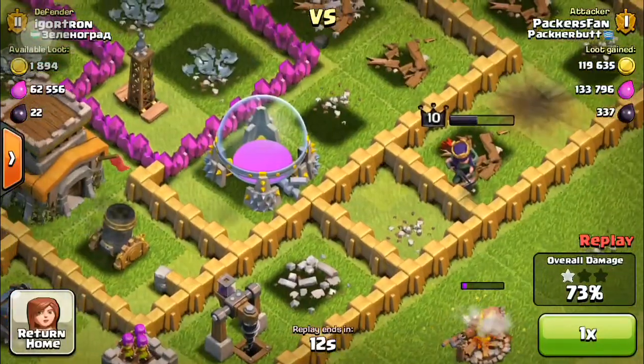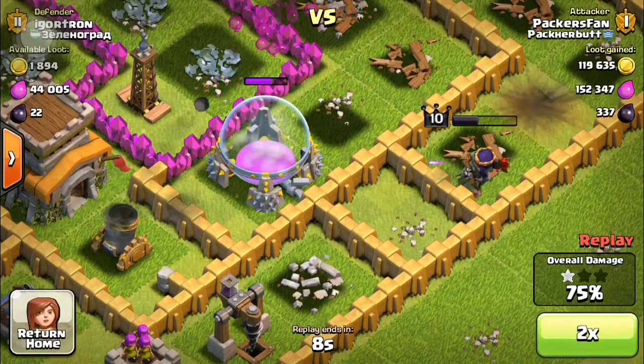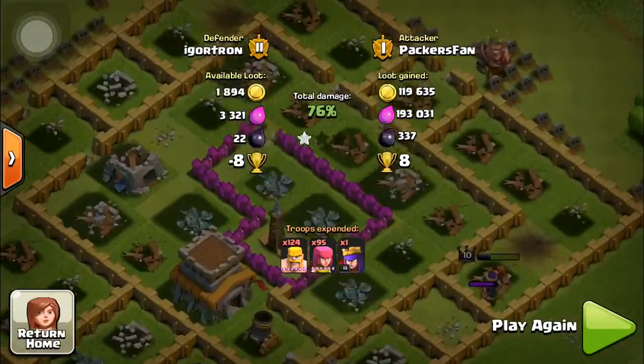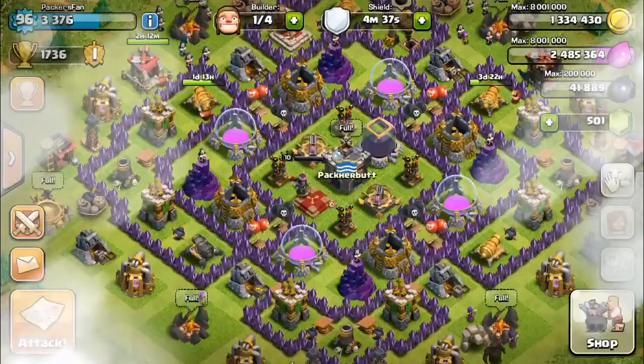There she goes, taking out that army camp, and now she aims for the elixir. I'll speed this up because it's not too bad. Alright, so we ended up taking 119,000 gold, 193,000 elixir, and 337 dark elixir. That's a pretty good raid if you ask me. I'll take that any day.